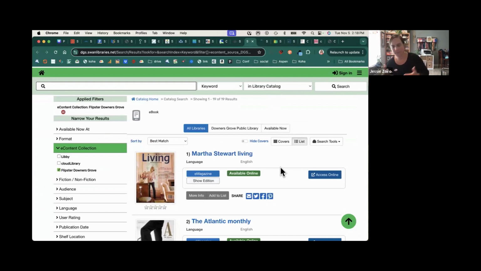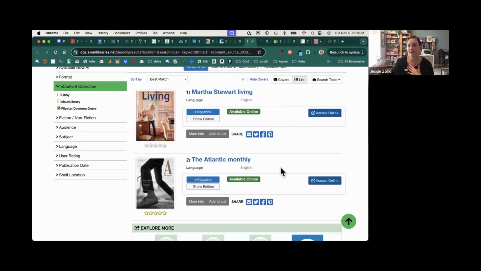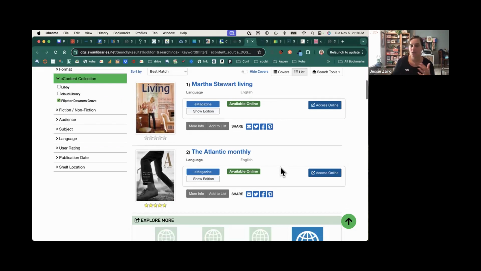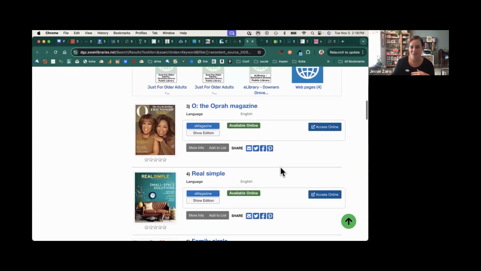One thing I really like about the e-magazine integration is, a lot of people have really transitioned away from print, although we still have some print that we can check out and that's popular, but we also have those e-magazines that we can provide for our users to be able to browse through month to month or quarterly, however often it's coming. And this is just a nice way to have that information discoverable for our users within the system. So again, as I scroll through, we can see those e-magazines, and it gives me a direct link to access that information online.